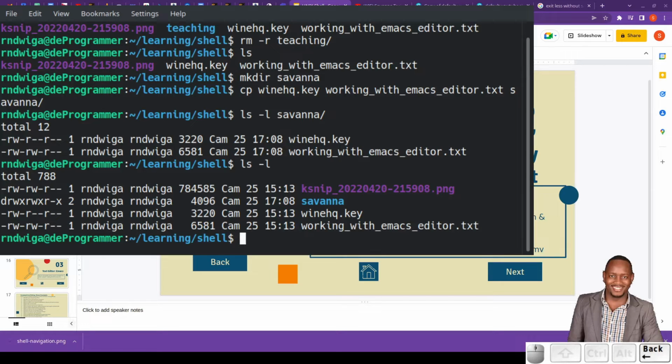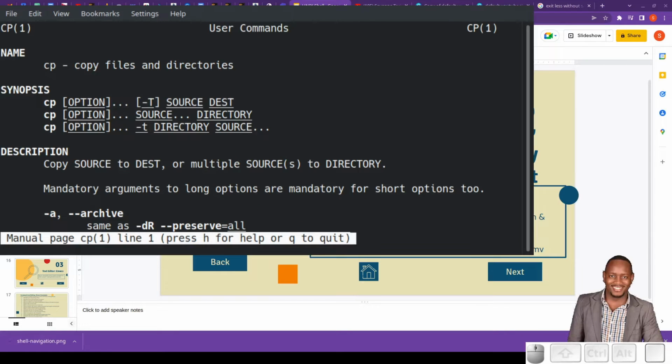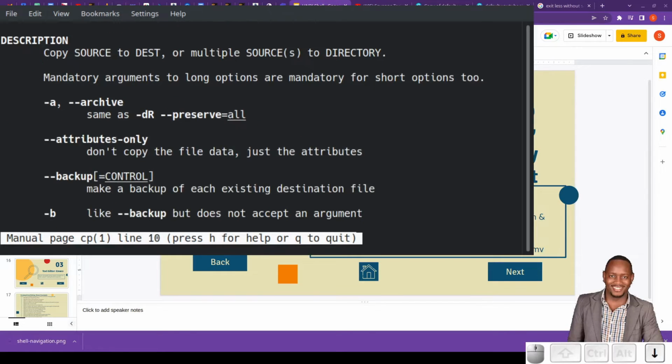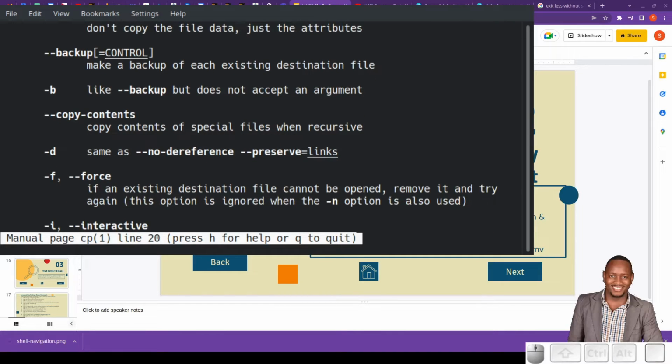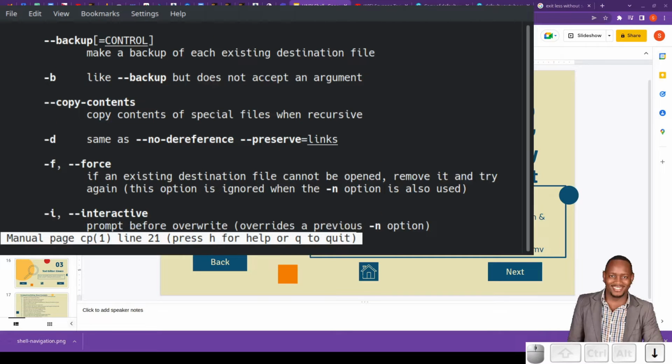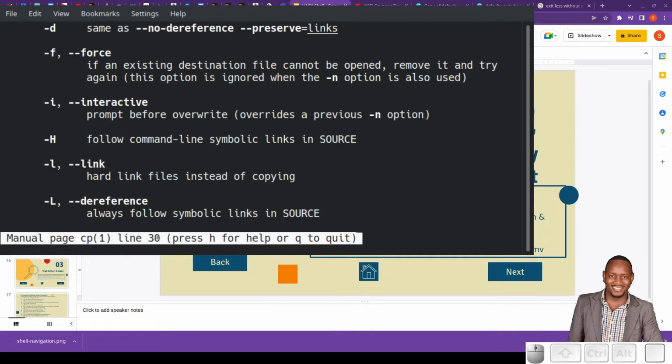So let me just do man cp, to see the additional options that are currently there. You can see we have backup, force, prompt, and a number, the number of commands that you can work with.